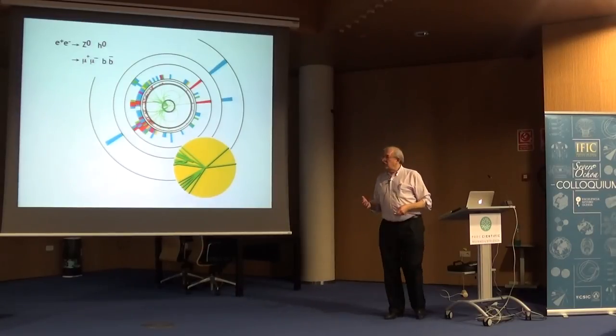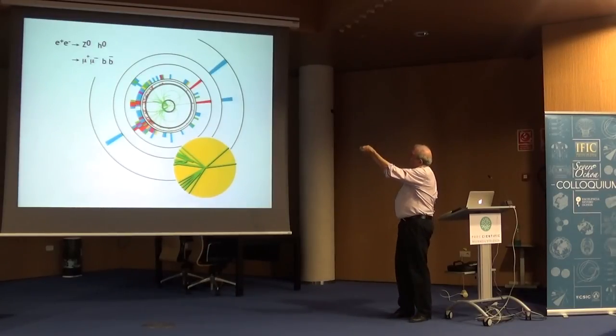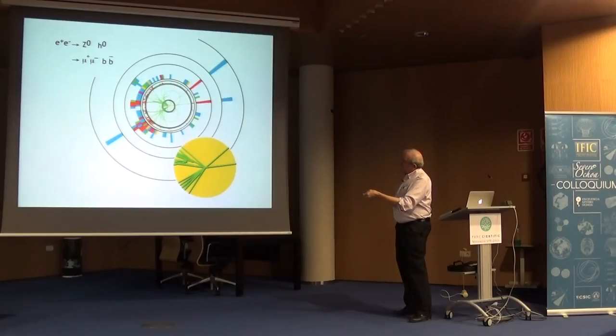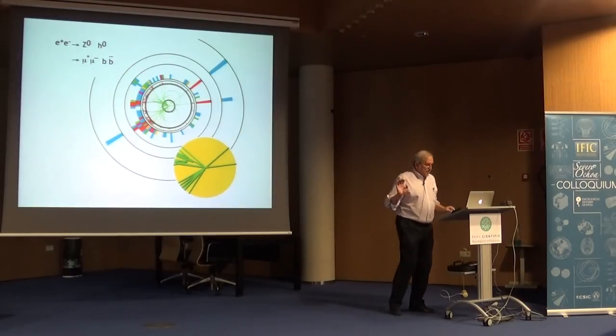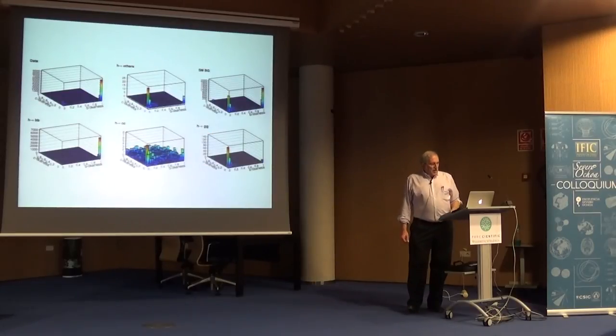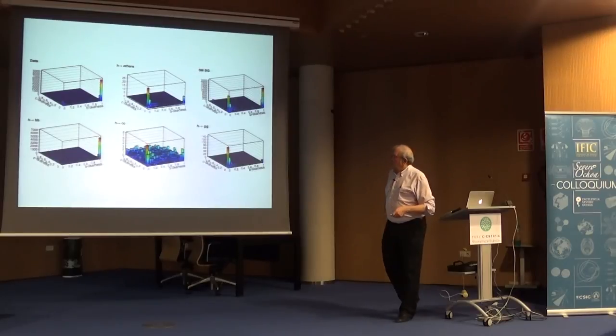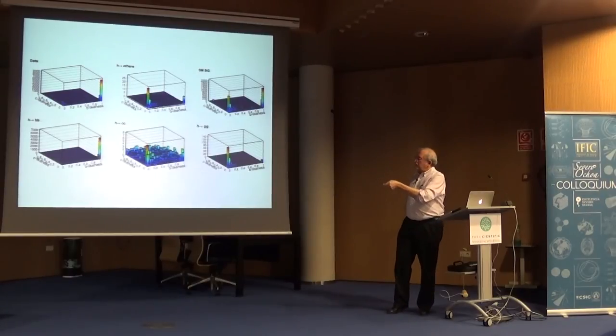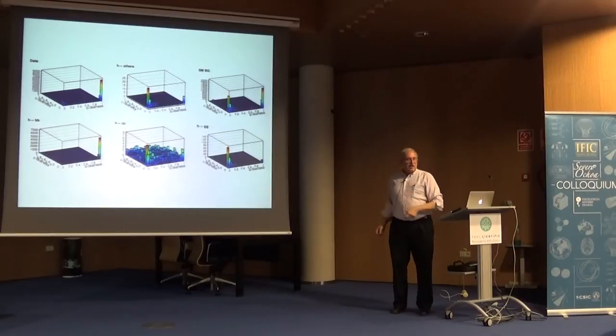You can look for processes like these. So here are muons, which are very penetrating. Here is the result of a Z decay to b b-bar. It's very visible. Actually, you can see the primary B decay, the secondary B to K vertex here and the tertiary vertex of B to charm, which is a beautiful way to tag Bs, possible in this environment. You can separate the events into classes, so you can separately measure Higgs to b b-bar and two processes that are just totally invisible at the LHC, Higgs to c c-bar and Higgs to gluon gluon, each with a percent level of accuracy.